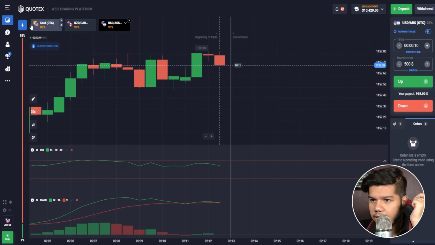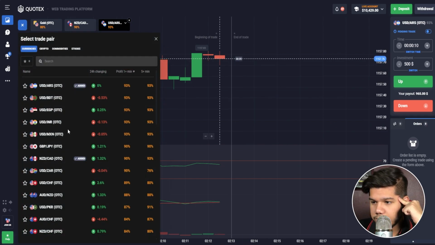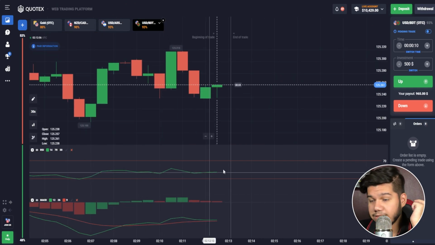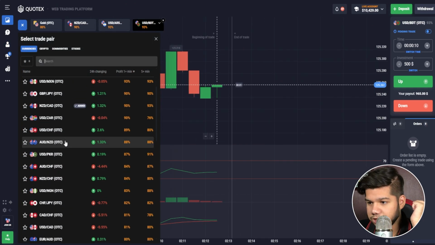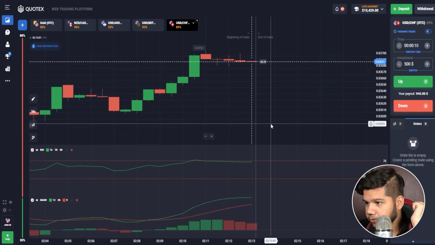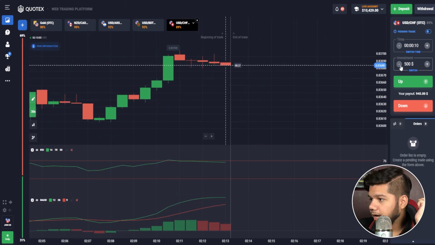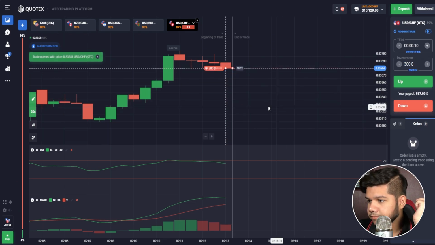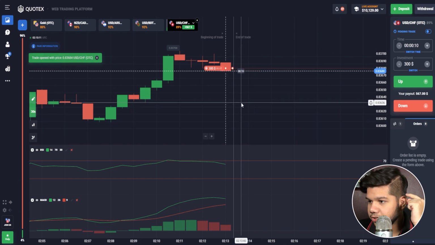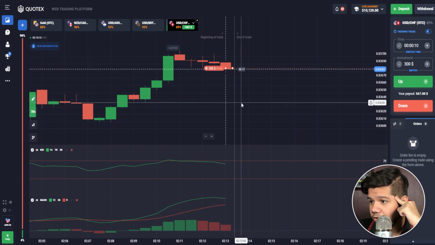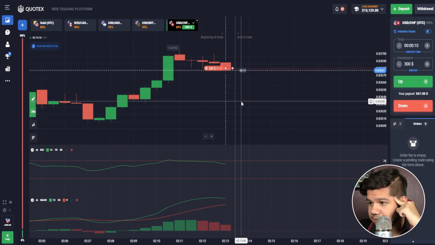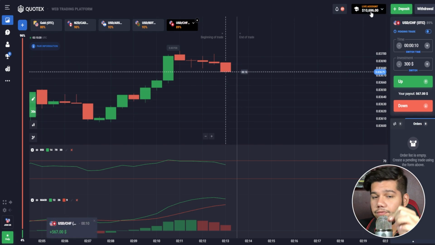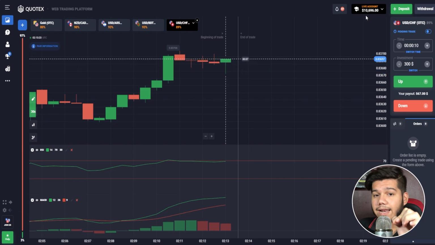Currently I am going to change the pair to, let's see, USD to BDT. Let's see its condition. No, it's sideways. It's not good for my strategy. I will search for another pair, and here you go. Here I am going to lower my risk to $300 again and sell this trade. All right, so I have sold this trade with $300 on a 10-second time frame, and let's see what this trade is going to bring. And boom, we have made a total of $696.